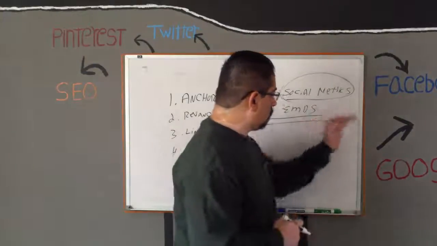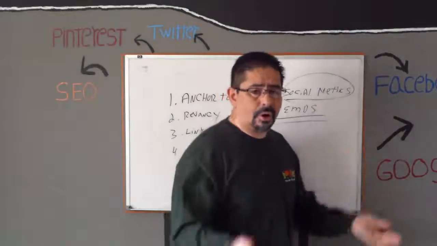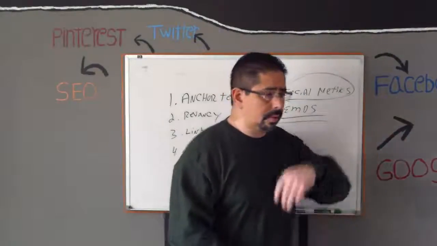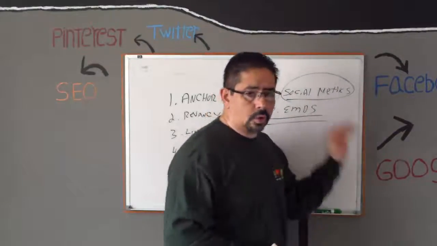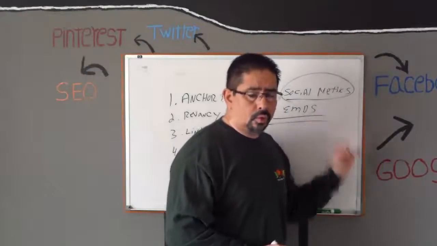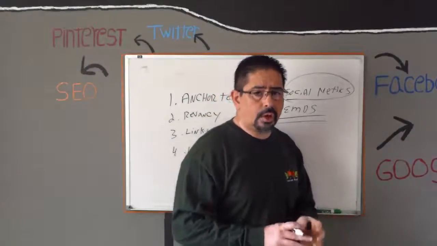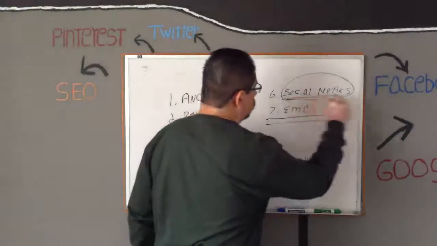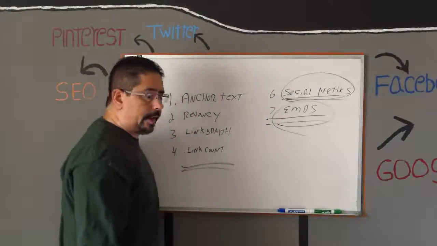So conversion and social media metrics are very important to implement in your business, especially if you're just starting this business or you are a veteran already and you're still doing the backlinks and linking to Joey and Hector. Really concentrate on social media and embrace it, because you're going to really need it. And Google is working really hard right now to control SEO, really squeezing out those who are just using it to trick the search engine. So you have to be careful with that, okay? So embrace social media, be careful with the EMDs, link count, be careful with that.